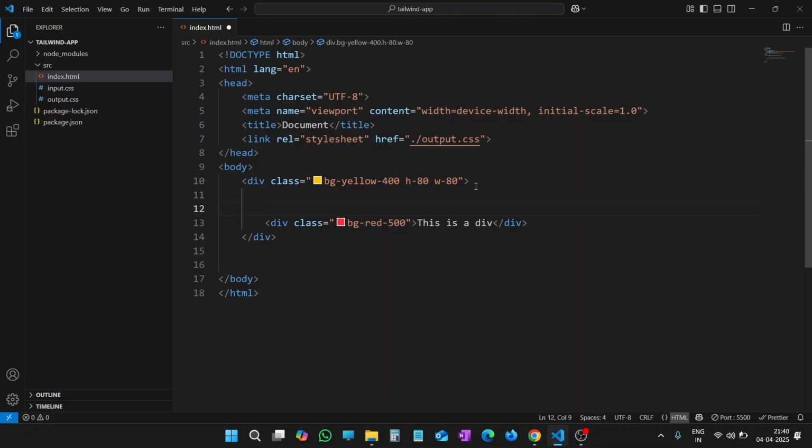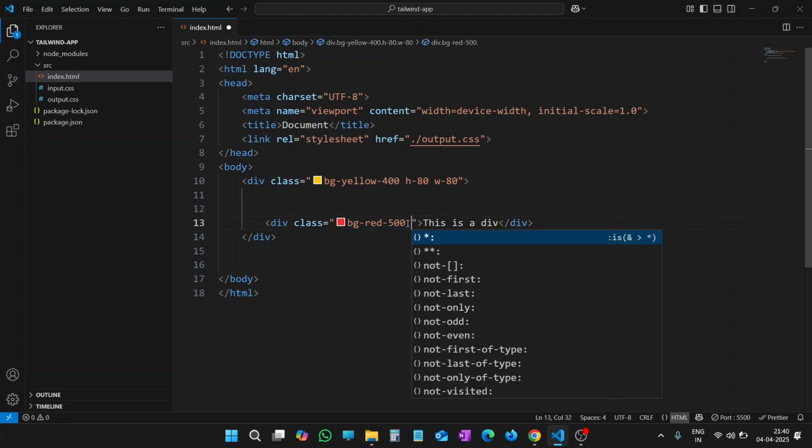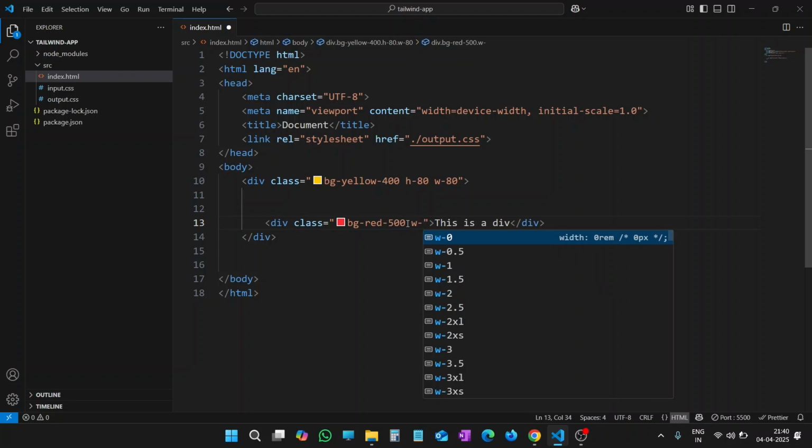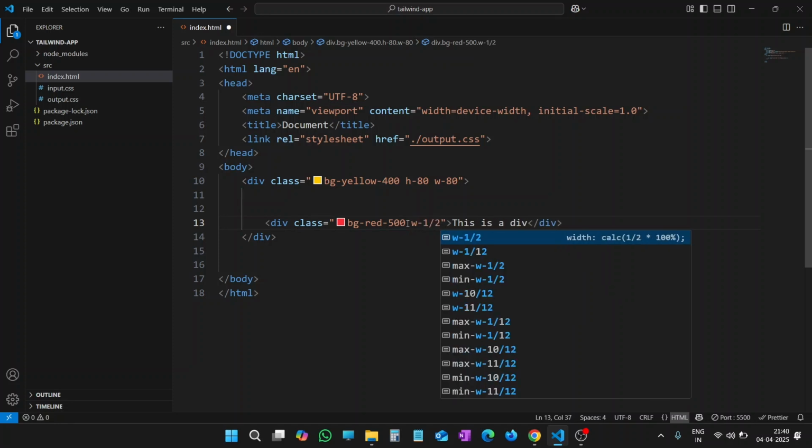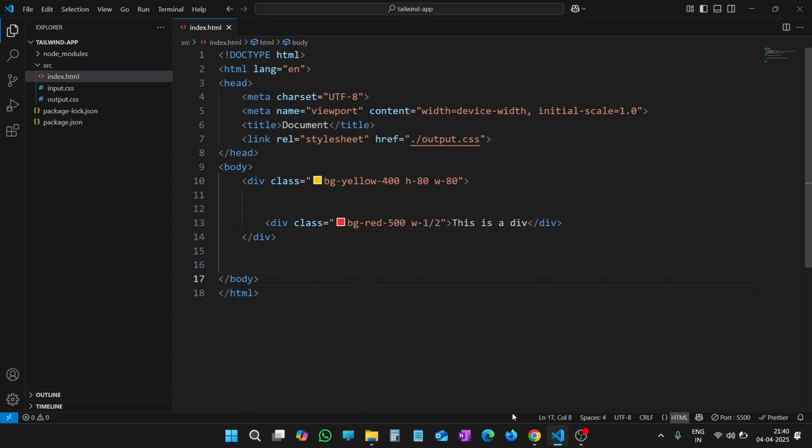Now let's work on the child element. Let me make some space. Suppose I am writing W hyphen half and refresh the page.